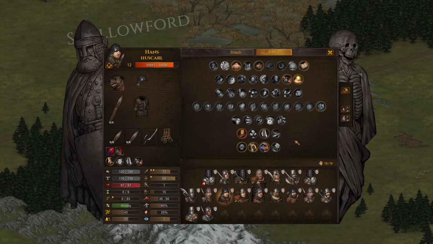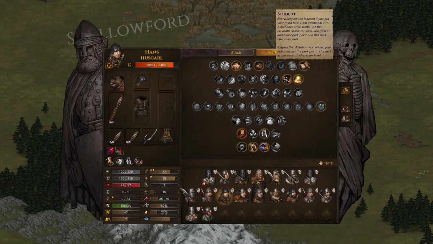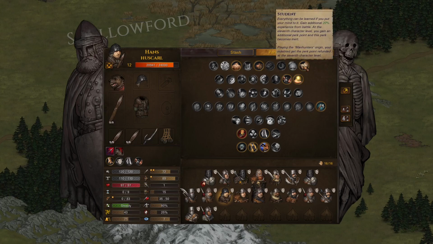What I most of the time do, because they will probably always be in the backline, I get Student almost always at the first perk. I know that's kind of greedy, but I like to do that because then they level faster, so they snowball more. You get those juicy perks down here earlier. But yeah, I will get this pretty early.